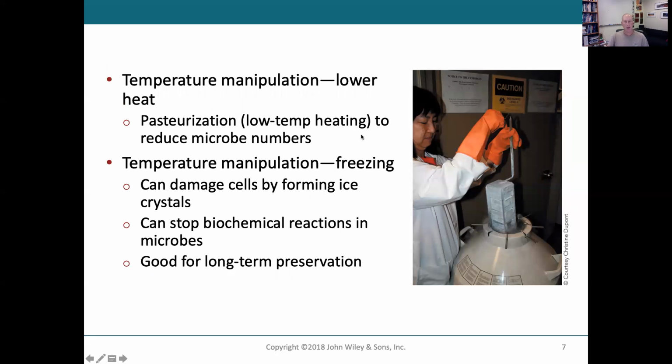Now there is temperature treatment that's not quite boiling that is very useful in the food industry, and that's called pasteurization. Pasteurization generally is done between 60 and 80 degrees Celsius. So it's hot, but it's not boiling. And there are many more chemicals and products, I mean things that contribute to flavor, things that contribute to nutritional value, that can withstand the temperatures of pasteurization that wouldn't be able to take boiling or autoclaving in an extreme example.